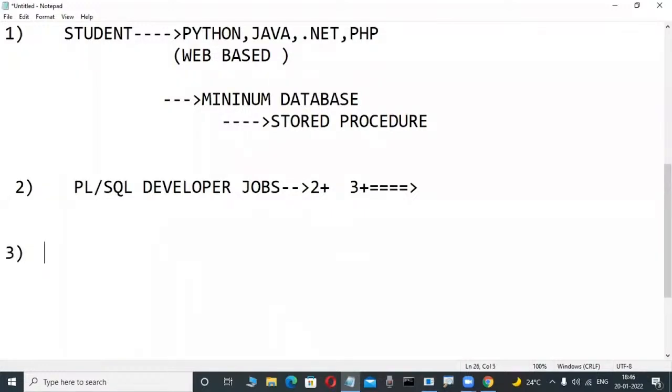Another type of person: nowadays, so many persons do not have very good coding knowledge, maybe they are not technical persons, and they want to move into software. In that case, one type of job is there. What is that? Data warehousing technologies. In that, there are ETL programmers and reporting programmers. ETL means extraction, transformation, and loading tools. These persons need a little bit of SQL knowledge. PLSQL is not required, only SQL knowledge. Having that idea, they learn the tools in institutes.